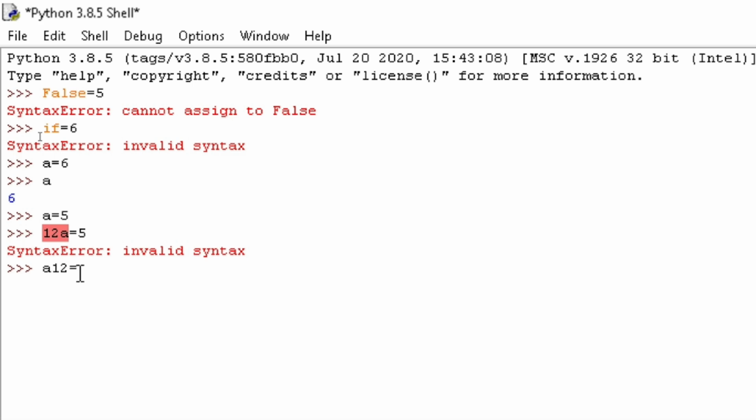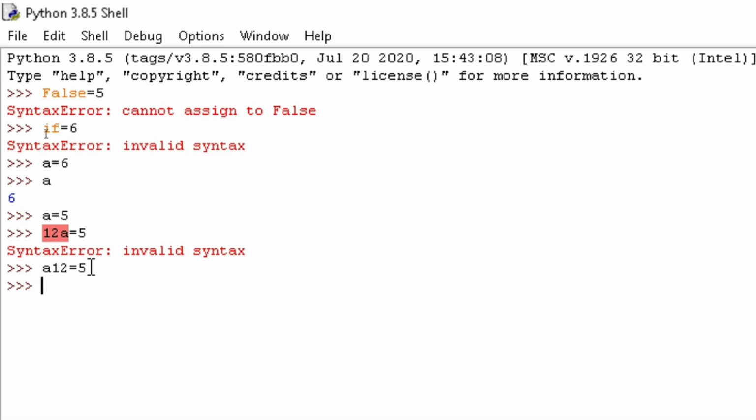Now the Python rule says digits can be part of an identifier, but cannot be the first character. Observe in 12a, 12 is the first character. That's why it is giving us an error. But in a12, 12 is the second character and letter a is the first character, so it can be part of the identifier here.